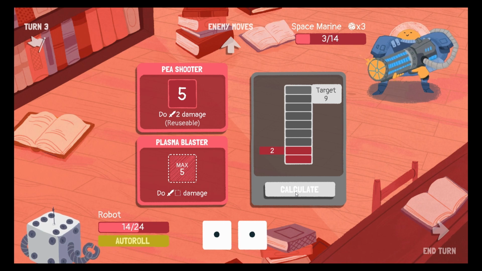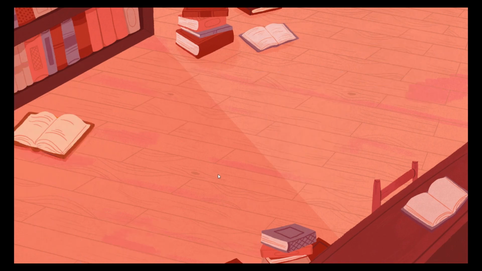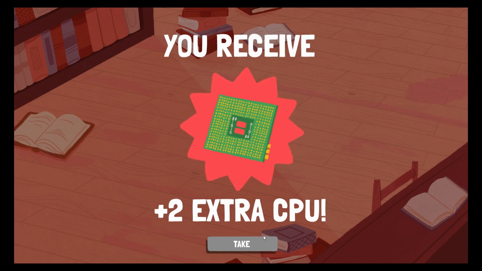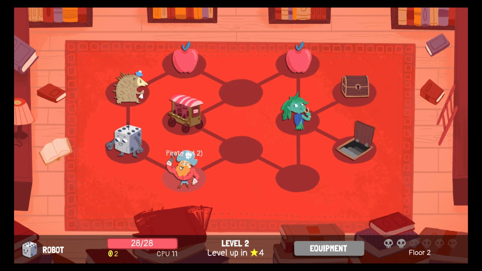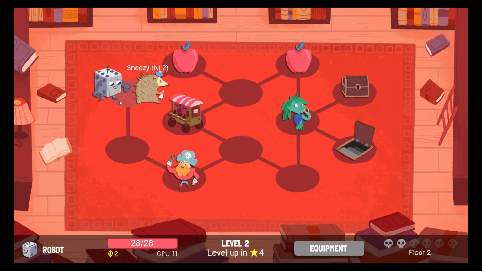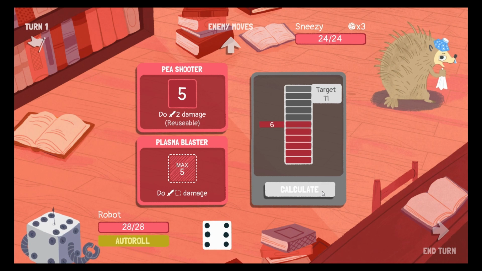I cannot roll on 7 times. See? Now, this plasma block. I'm able to finally. CPU. Okay, so we are here. We need to get to that one. So Sneezy should be the first to fall. CPU 11.